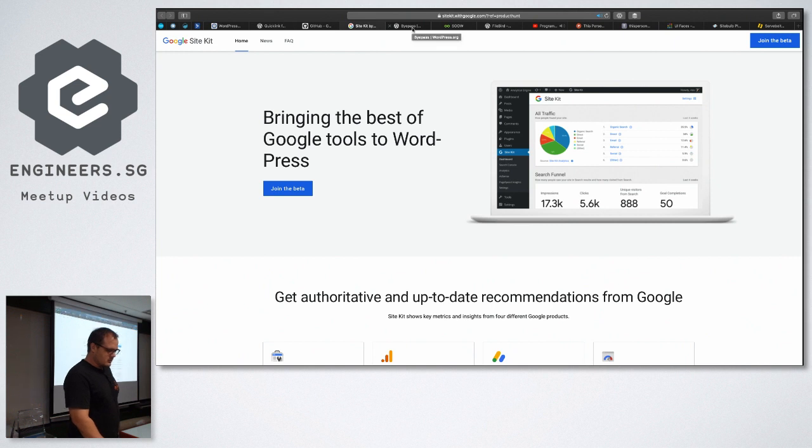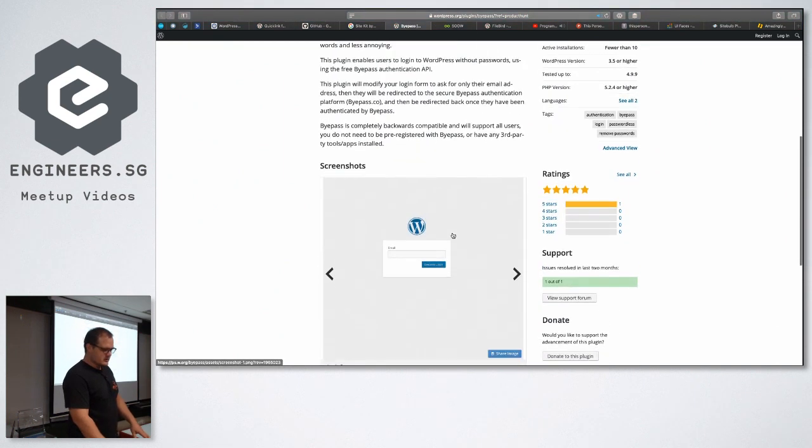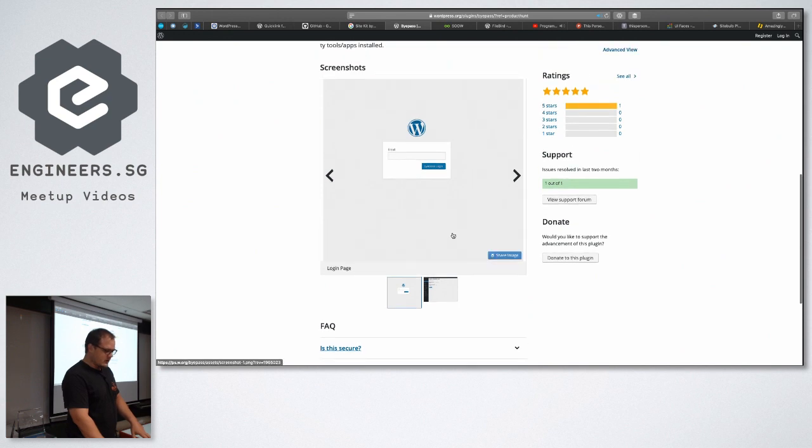Another one I found is called Bypass, and there've been quite a few of these two-factor authentication systems around. Most of them seem to have disappeared. There was a couple, Authy was one that we used quite recently as well, which seems to have gone at least behind a paywall while they build out their own Twilio service. But how this one works is that it's an authentication platform, so all you need to do is sign up to it. I believe it's free. Put in your email address. It takes you to the authentication, which can be SMS, an iPhone app, anything from there. Once you've authenticated a second time, you're straight in. So no passwords, just an application and a server.